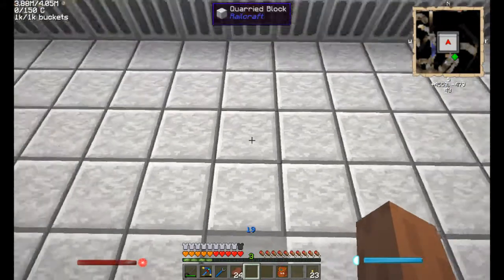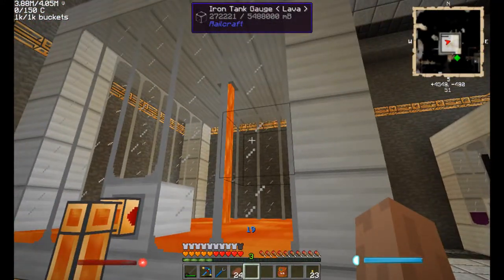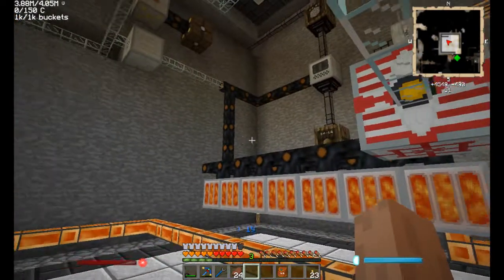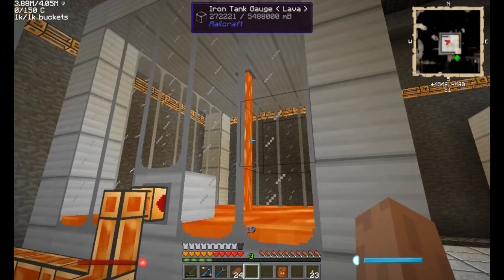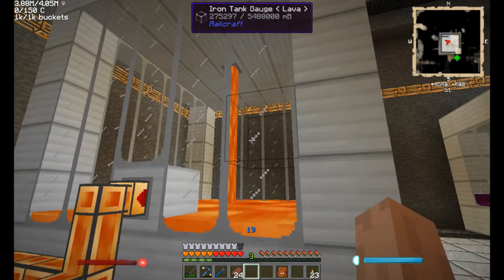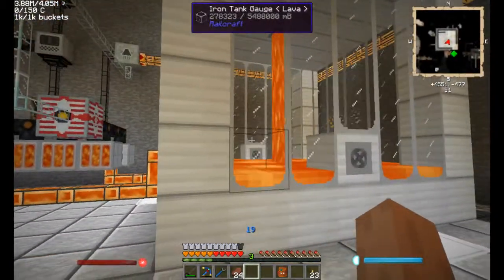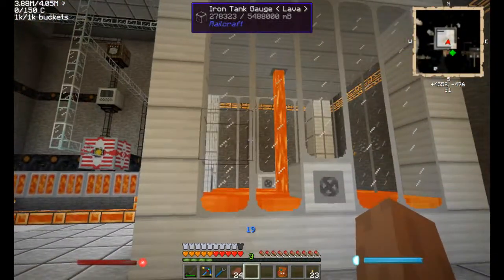What is a problem though? Come on, get up, get on an elevator. That's a problem: keeping this guy filled. I'm going to need to have multiple pumps. So what would be a good idea would be to create a Mystcraft world that's just full of lava. I think that would be a good idea.